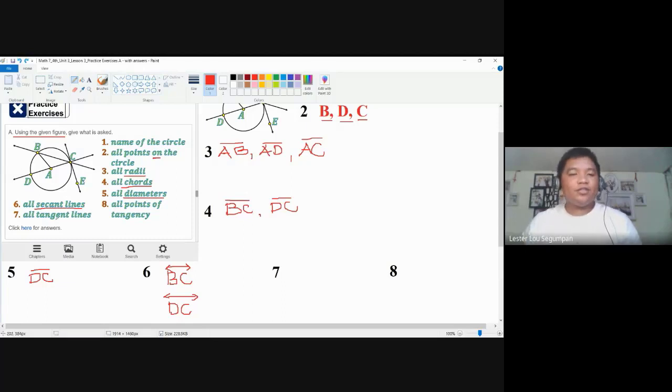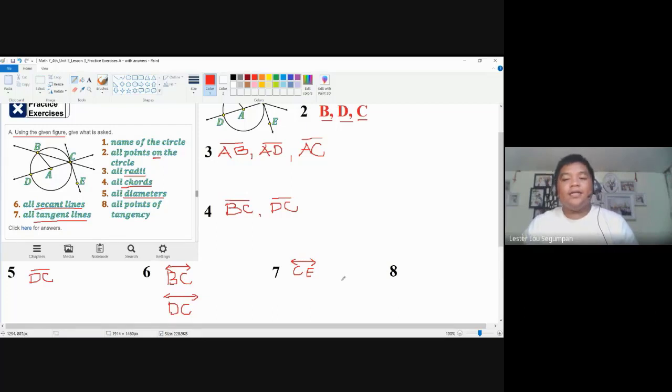Number 7 is concerned with the tangent line. The tangent line is different from the secant line because the tangent line only intersects the circle at exactly 1 point. And that is actually the line drawn here, as this line only intersects circle A at the point on the circle C. So how do we name this? The reason why I added this point is so that we could name it with two different points. So you have CE, or line EC. They are just the same.